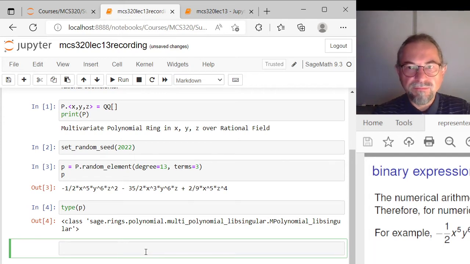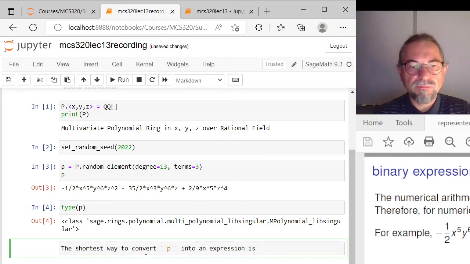But we've seen the symbolic ring. So the shortest way to convert P into an expression is to cast.